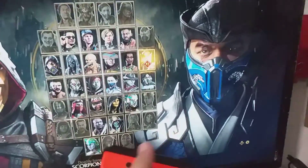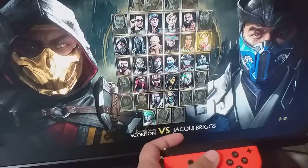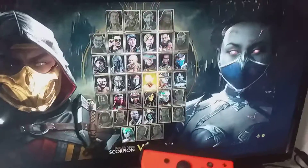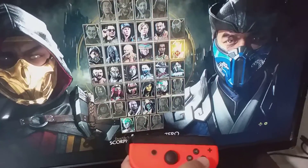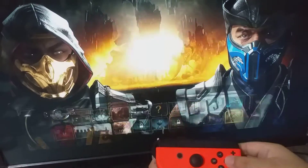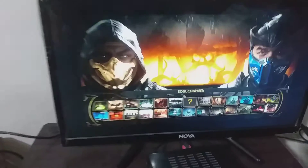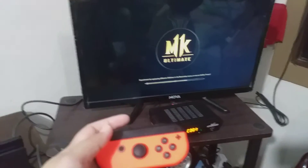So you just press this one and you can see that you can now choose your character for the second player. You just have to use this one to choose. Then if you want that character — I think I want Sub-Zero again. If you've decided, press this button. So he chose Scorpion for the first player because Scorpion is the strongest, and Sub-Zero is the weakest. Or maybe I just don't know how to play Sub-Zero — I know Sub-Zero is super strong and Scorpion as well because I watched Mortal Kombat.